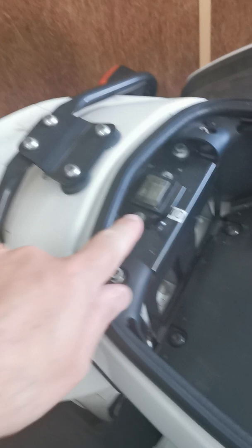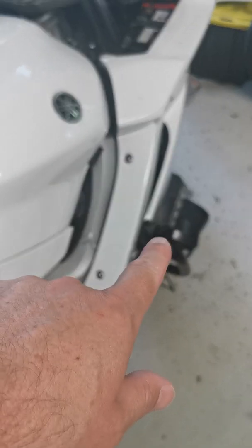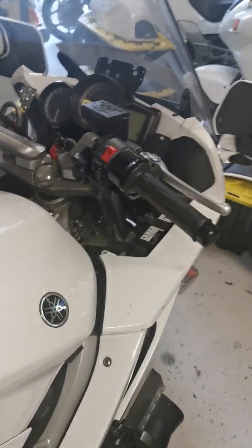The business end, and apologies, is a little dirty right now too. The business end of the bike is powered by a separate isolation switch which lives under here, so this controls power via a separate set of relays and circuitry to take care of this, the sirens, the side LED markers, and obviously the 2 front lights. So I'll give you a quick show of what that looks like.